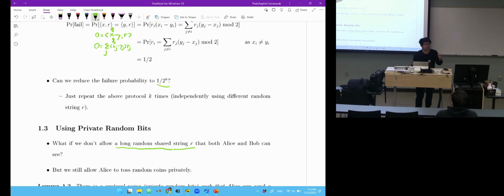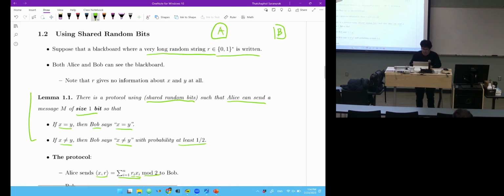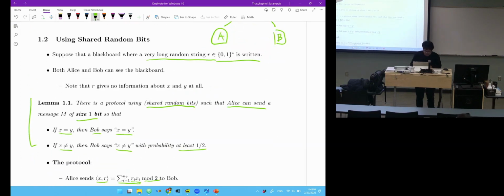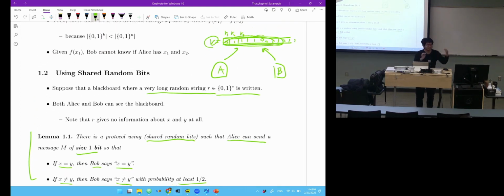What I will allow is that Alice can still generate her own random bits. But if she wants to exploit that, she needs to send those random bits to Bob herself, right? Because in this algorithm, Alice actually used n many random bits.